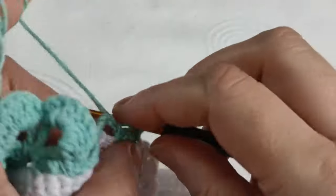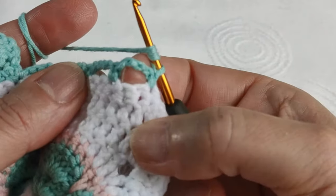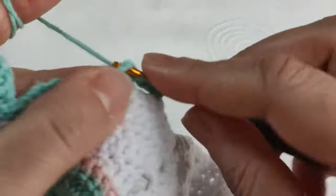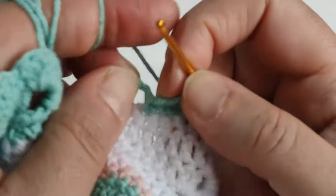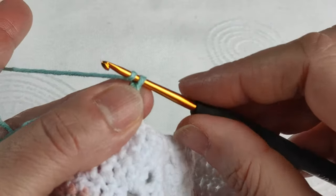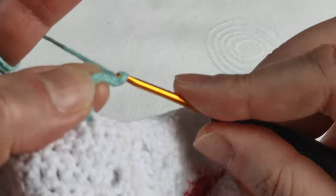I'm making two times yarn over, inserting my hook, not the first one, to the following, and making 2 by 2 pull through like this, pushing this to the other one. And now I'm making 4 chains, 1, 2, 3, and 4.